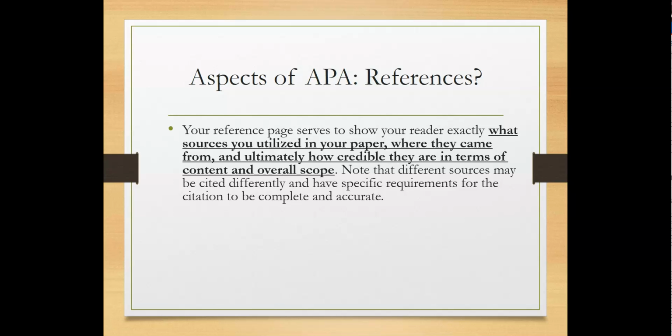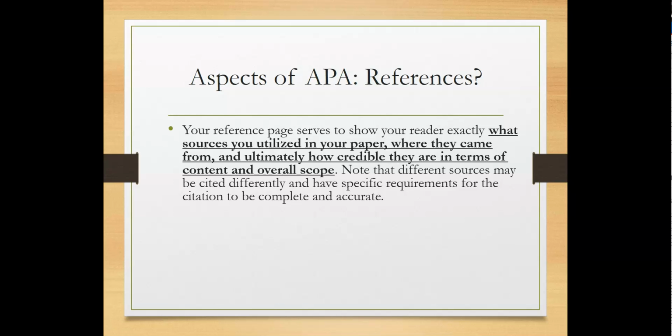Your reference page is going to let your reader know what you used in your paper and where it came from, because in your entry on the reference page, you're going to provide a lot of information for that source. And in many cases, the information you provide is going to speak to the credibility of the research and the sources you found, what they're saying, and what their overall scope is.